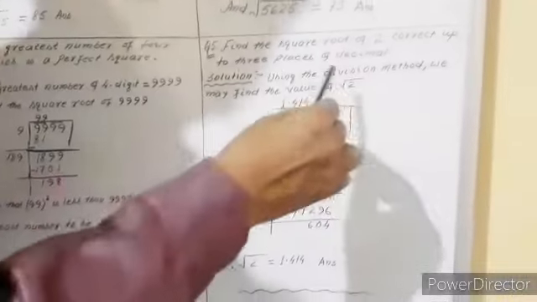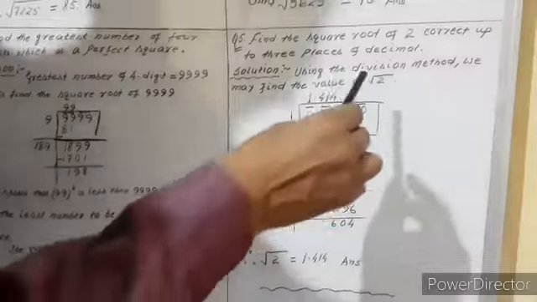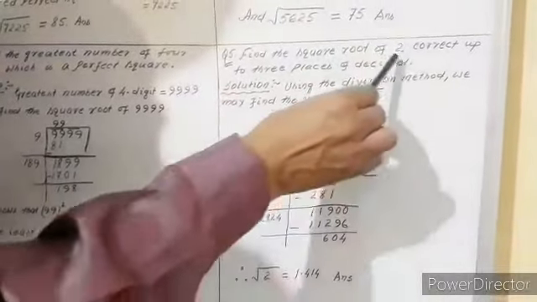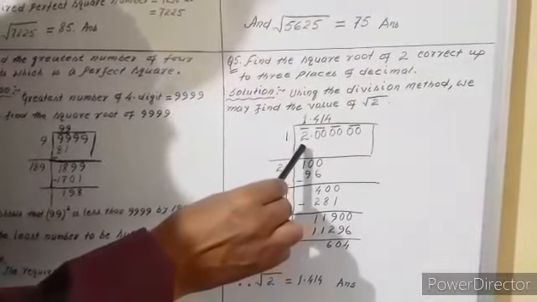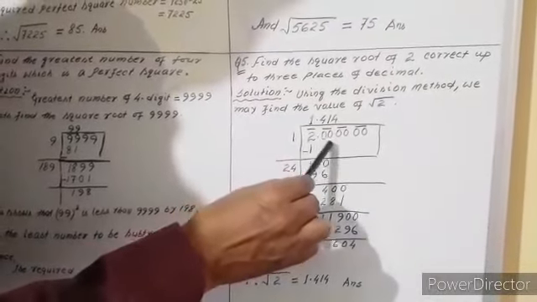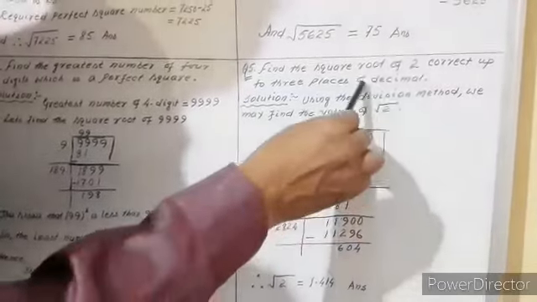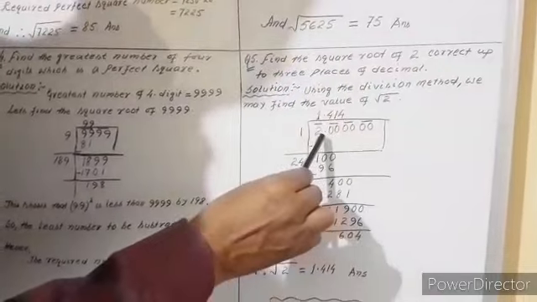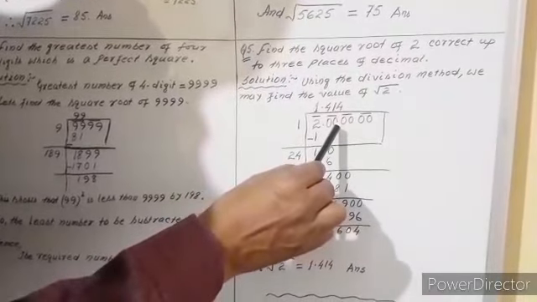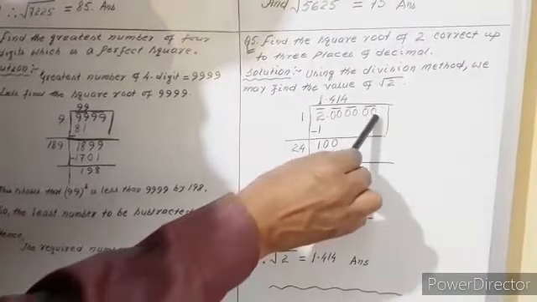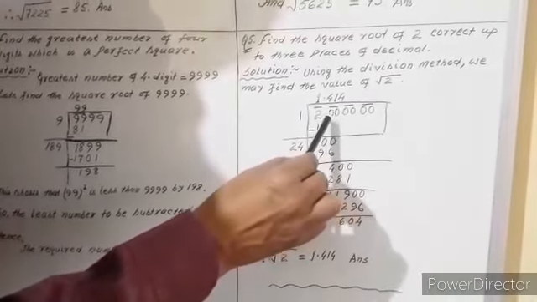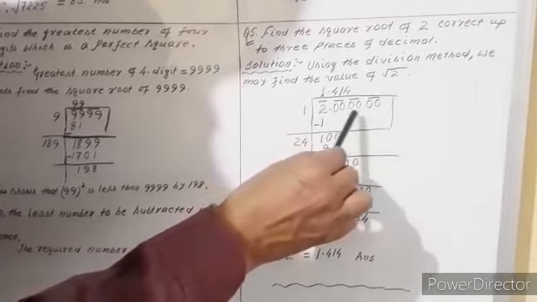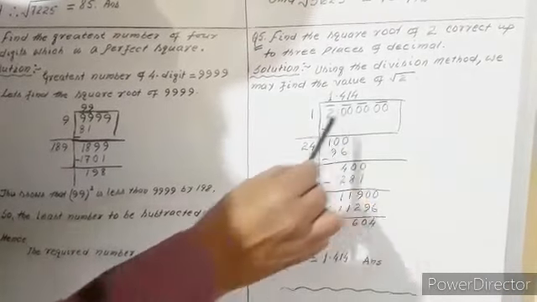Moving on to another one for the decimal terms. So here you see, we have to determine the square root of 2. So the square root of 2 can be determined. Here we will take some decimal terms. So we have to determine the square root up to 3 decimal places. So here you see, we have to make 3 pairs of zeros after putting a decimal. So this is 2.00 00 00. These are the 3 pairs of zeros.